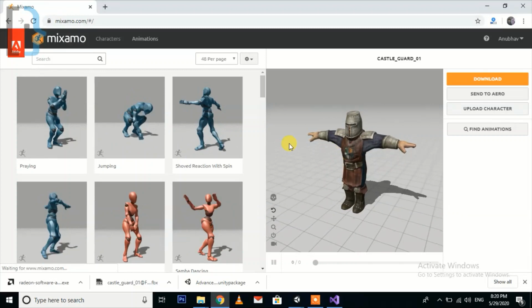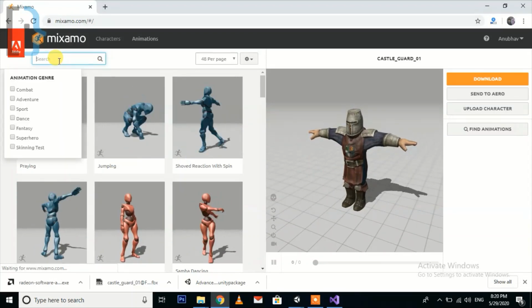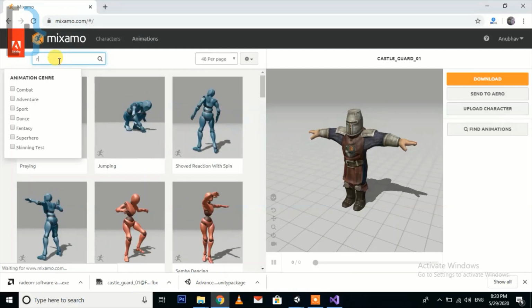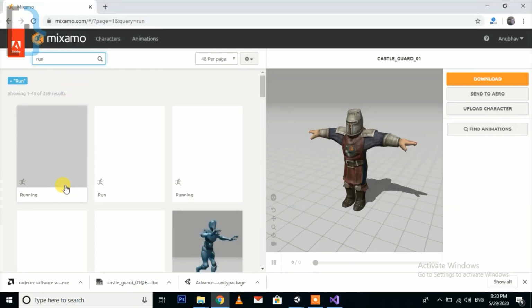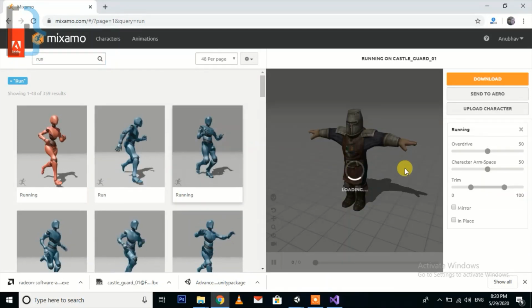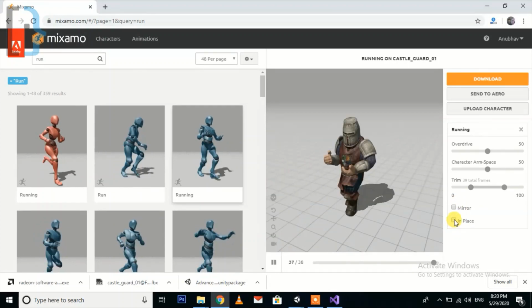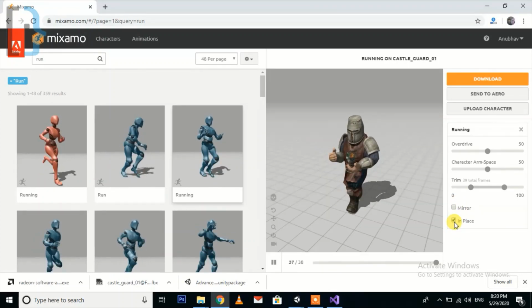When you select the run animation, also check the In Place option, because we have created the movement ourselves from the character controller, so you don't need root motion. Then hit the download button, and don't forget to set Without Skin and FBX for Unity. I have already downloaded some clips.